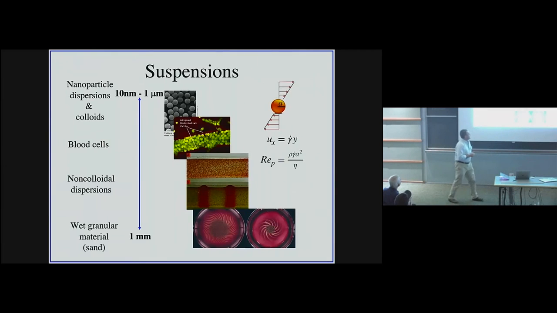Okay, so suspensions are multiphase flow, so we're in a multiphase flow meeting here. And they're particles, solid particles suspended in liquid. So I'm going to be talking about solid particles in liquid, ranging in principle over a very wide range in scales, from down in the 10 nanometer scale for these colloidal dispersions, up through cellular dispersions and onto wet sand. And that unifying feature is that the hydrodynamics of the fluid matters, and also the excluded volume of the particles always matters. There can be many other forces that play a role.